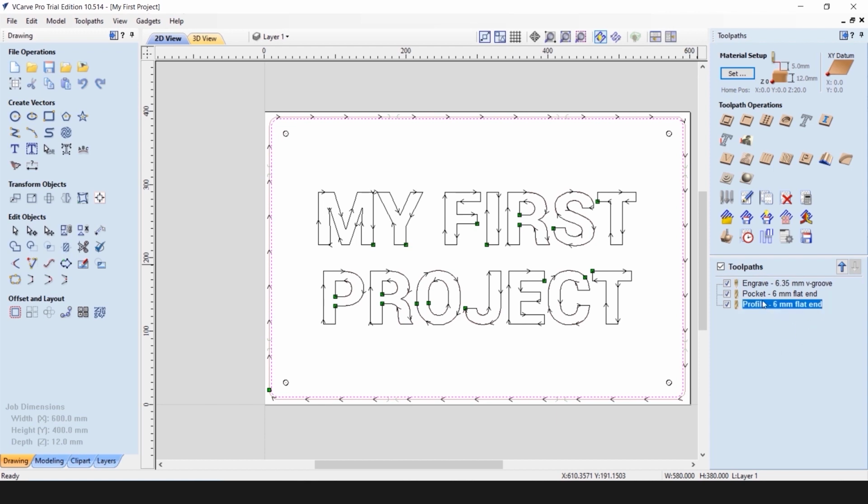You can also change the position of the operations by moving operations up or down. This will only become relevant when you want to export the multiple toolpaths in a single file. So therefore, the definition of the list will become very important. Now our toolpaths are generated. We are ready to export them into G-code files.